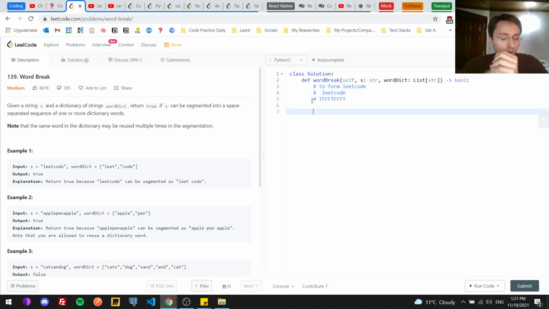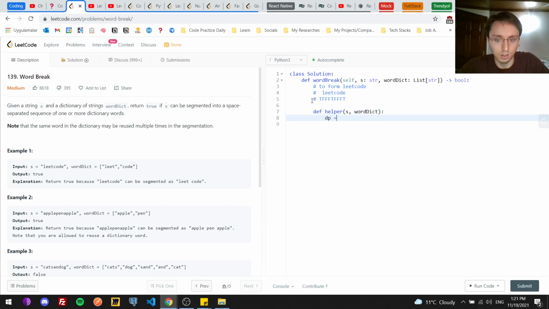All right, so for this I'm going to create a helper function which will take the S and word dictionary, and I won't need the DP as a parameter, I can just create it here.